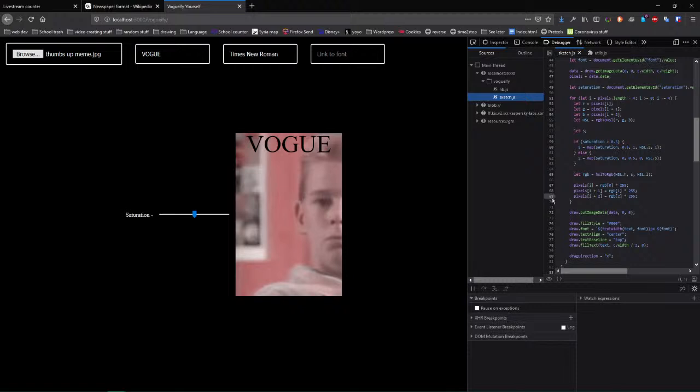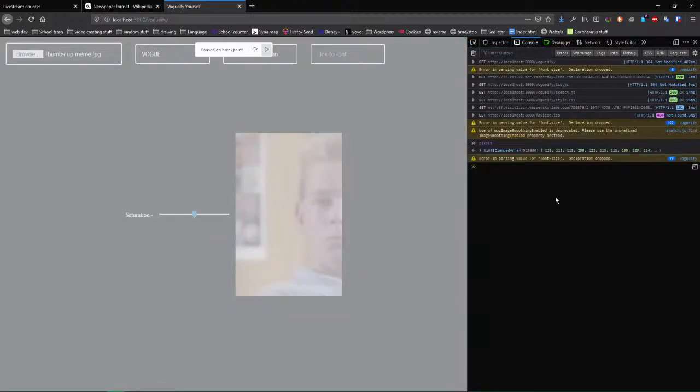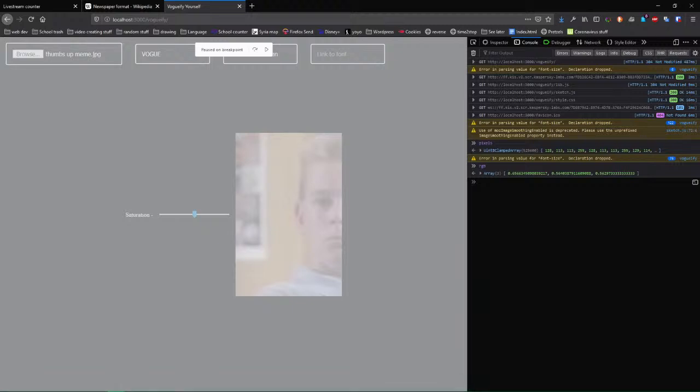Okay, so breakpoint here. Okay, what is the RGB value? Okay. So yeah, it looks like those values are between 0 and 1.